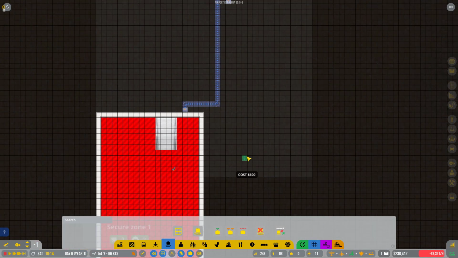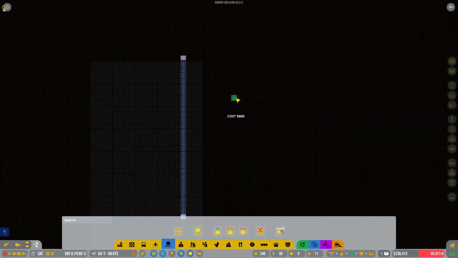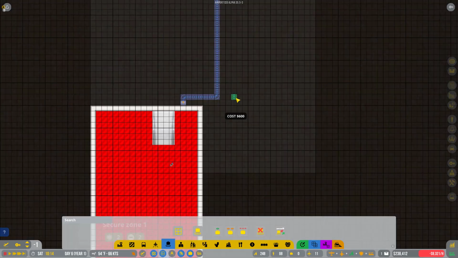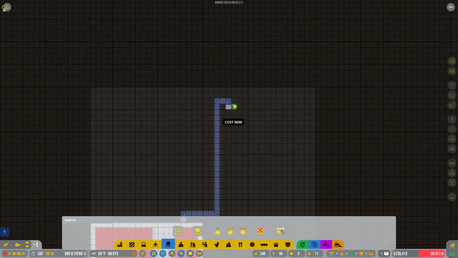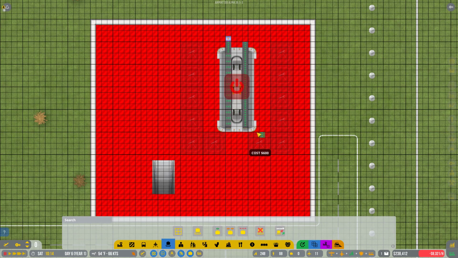So hopefully that made sense to you, that we do our security check and that we're dealing with the good ones now. If they pass security, they drop down, they go underground for a bit, they pop back up, then they come over here, pop up through this into the baggage bay. So now all the good bags are going to come on here for us to start processing them.